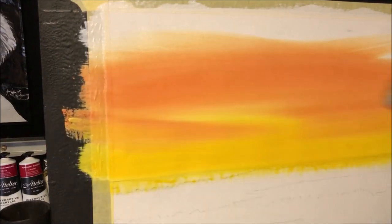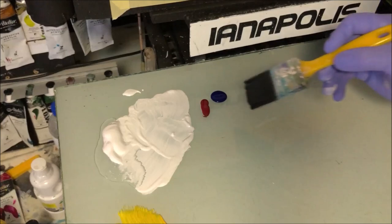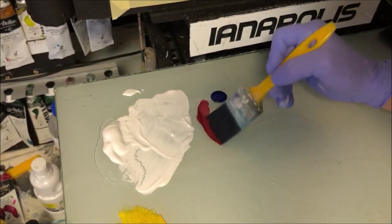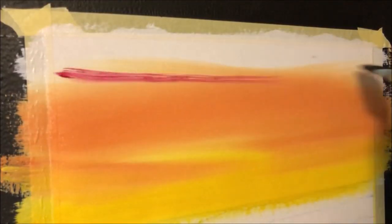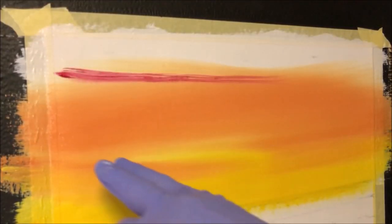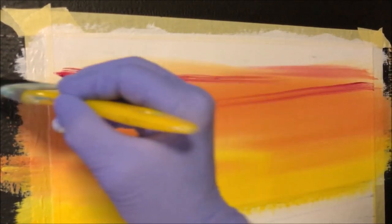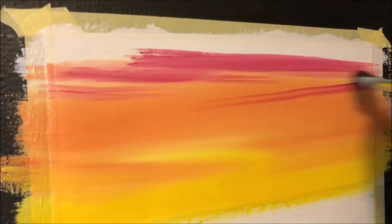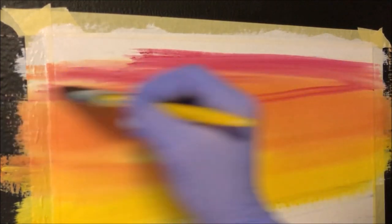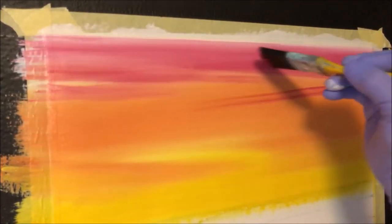Okay, now I'll start blending this bit up here with the tip of the brush. Done. All right, I'll grab some of this magenta, permanent alizarin, I mean, and I want to get some of this scooted. See how I scooted that into there? I like to do it with some of this sometimes, just before I put my actual band of color there. So it's just not like a band of color. Got a bit of charisma to it. That's up there, just missing the top. Oh, you can go to the top like that. Go to the top.